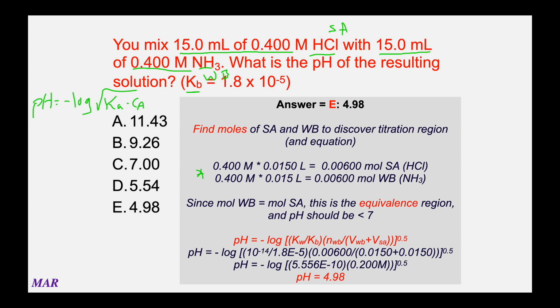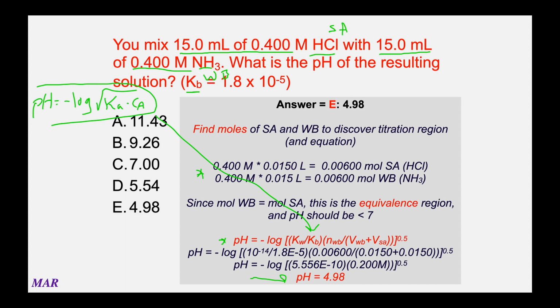Now, for pH, this is the equation from the lab: pH equals minus log square root Kw divided by Kb times moles over total volume, etc. You can also, if it's easier, just use this one right here, because that's really what this is. You can see that Ka has been turned into Kw divided by Kb. We talked about how you found the moles from volume in liters, divided by the total liters. If all is said and done, again remembering that your pH should be acidic, it's 4.98.